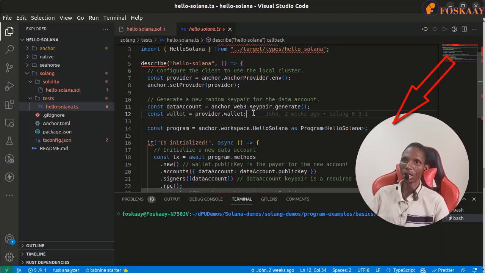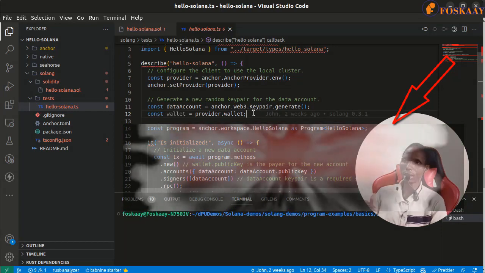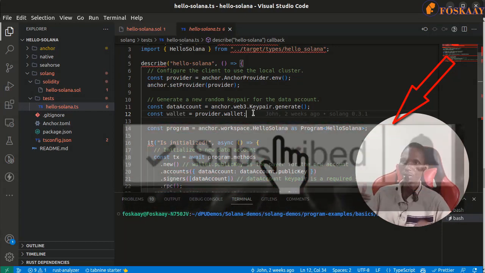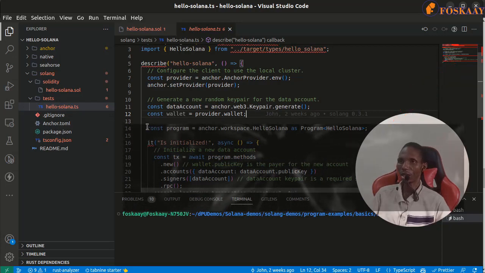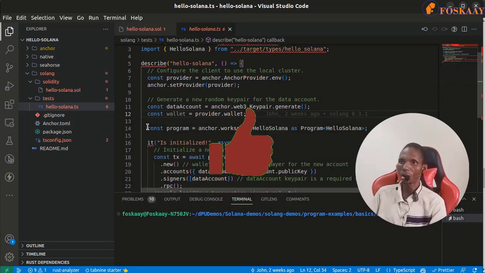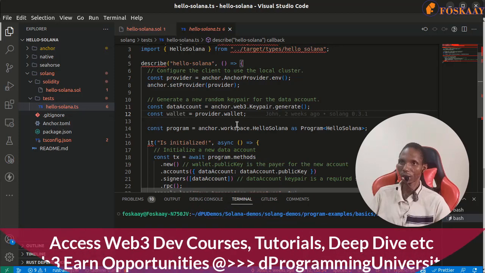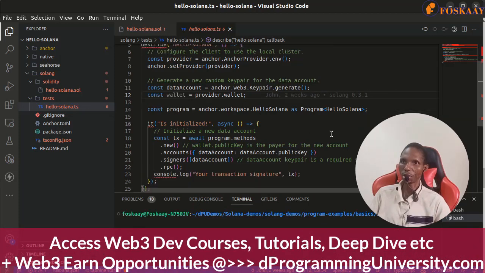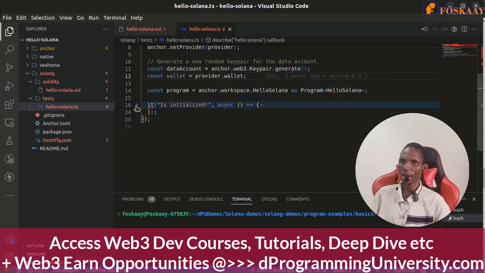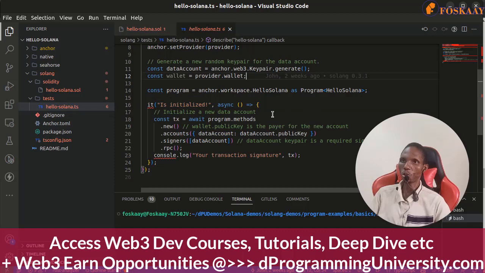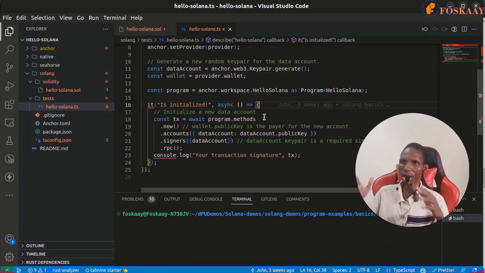So this wallet is what will be used anytime you are doing any building and deployment through your Solana CLI. So this is what this aspect undoes. Then you can see it sets the program. Then the last part, if I close this, you see, is where you actually put the function. You actually call the function.